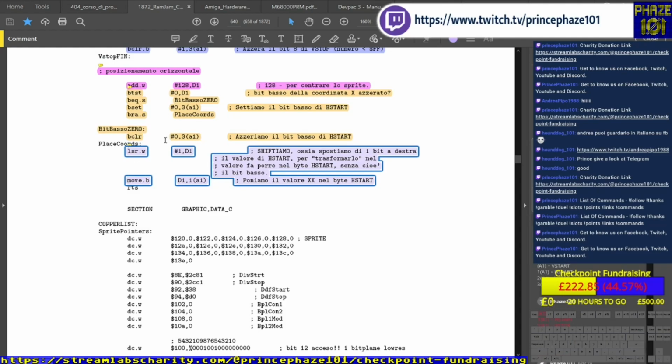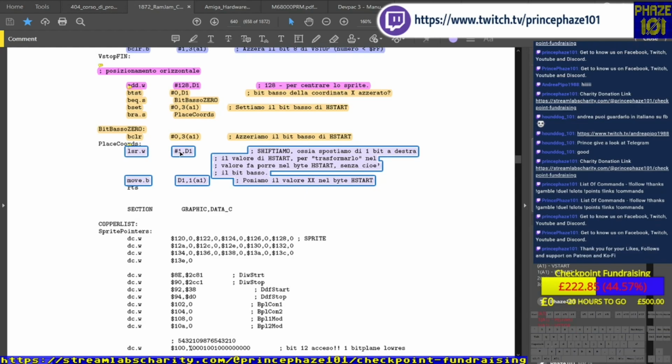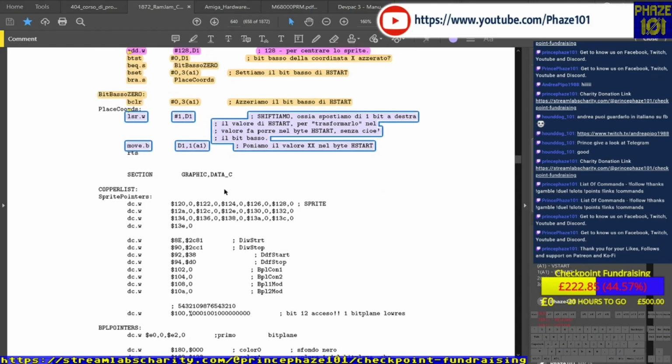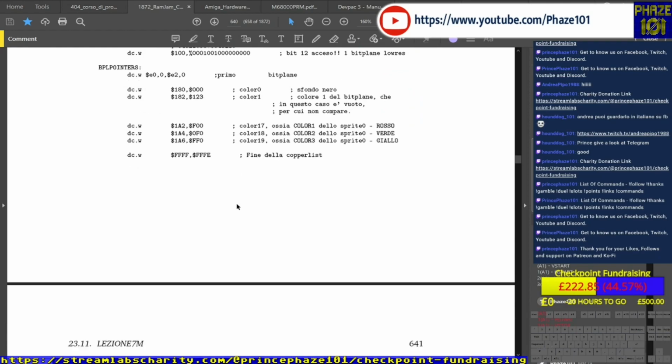And if we need to set it, then we shift it. This is the same routine that we've done in the previous example. We shift it by 1 because, if it's 9 bits, we need the first bit, bit 0, which tells us whether we need to set it or not. We shift it, and then we set it up. We move the rest of the bits of what remains into the second byte, which is h start. That's, I think, basically it for the universal routine.